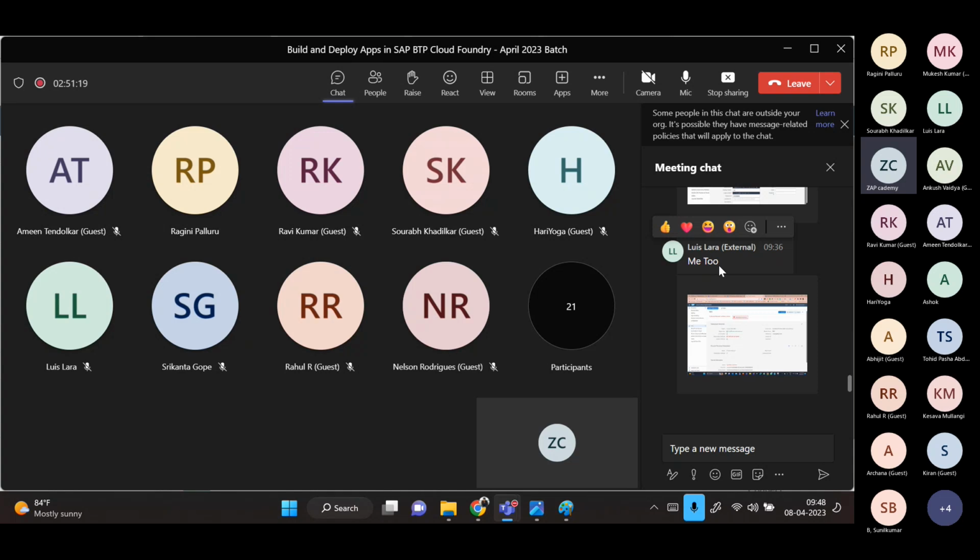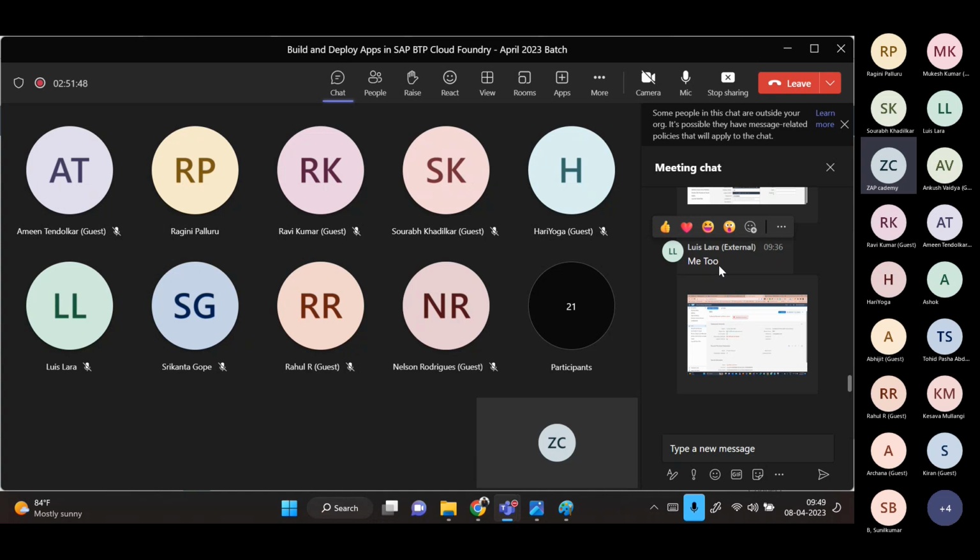Now you are coding in Business Application Studio, but there's an approach called low code, no code. That course has already been rolled out, I think, a month back, on SAP Build Process Automation. You can also get a flavor of how, without writing code, you can build an application with drag and drop. It will be quite interesting to see. So it's completely up to you to grab that knowledge.